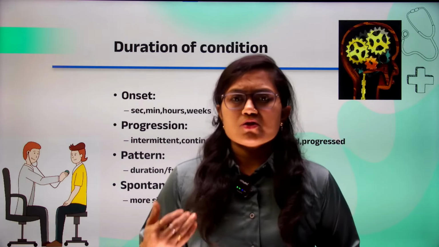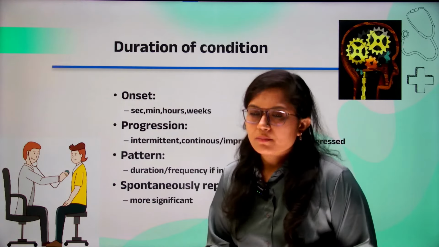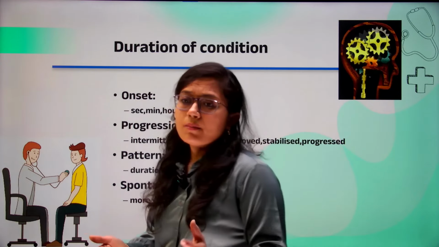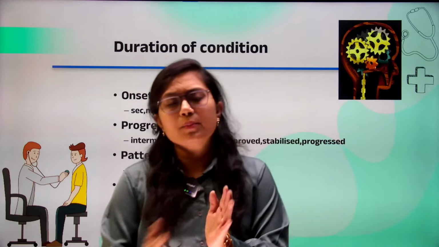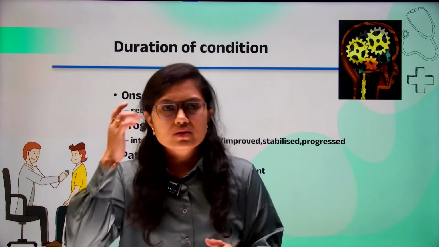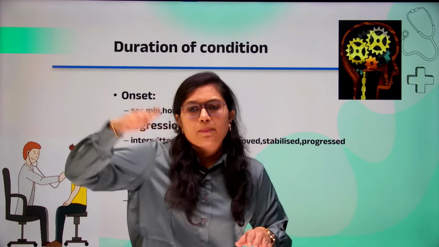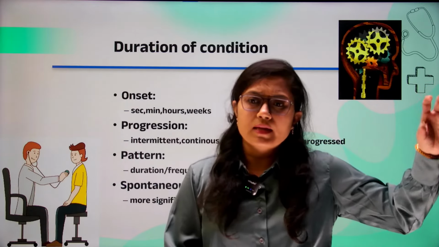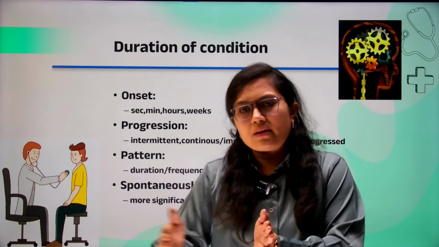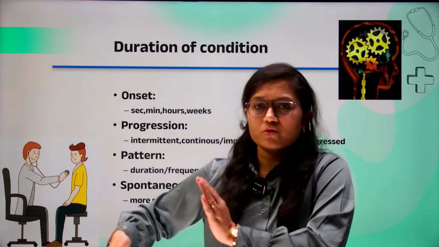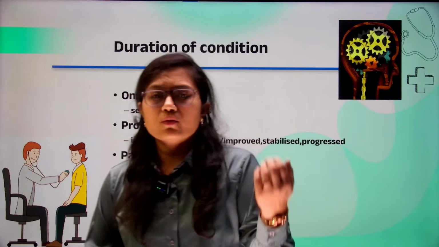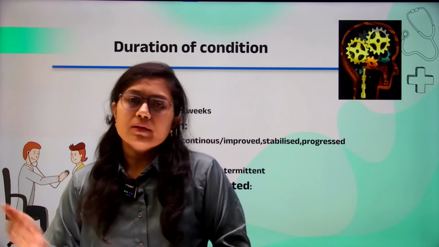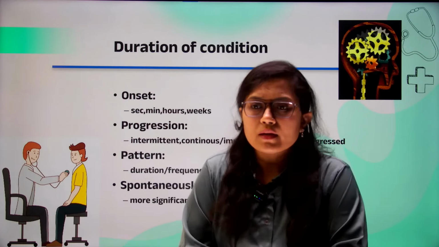So we are going to check the duration, and we are also going to check the progression, how the patient is going on. If I talk about multiple sclerosis, there are a lot of systems included in that, and it is also one of the conditions in which there are episodes of symptoms. One time the patient has so many symptoms, after that the patient will have a subside phase, and then after one or two years the patient will have sudden symptoms. So we need to know whether there is any rest period, or whether the symptoms are gradually increasing, or whether there is any break coming in between or not.